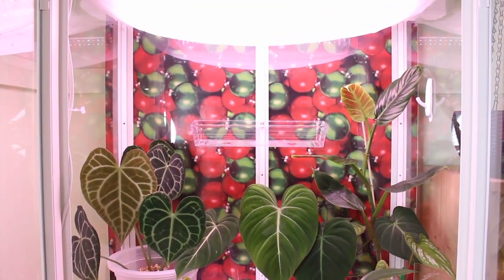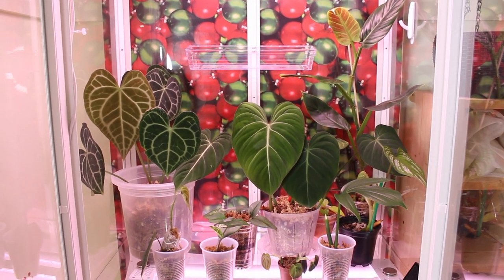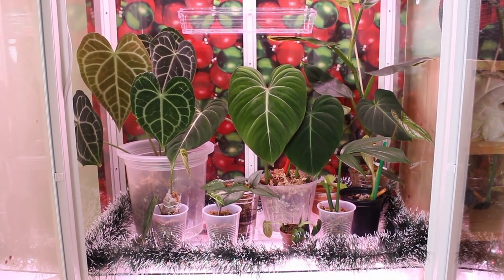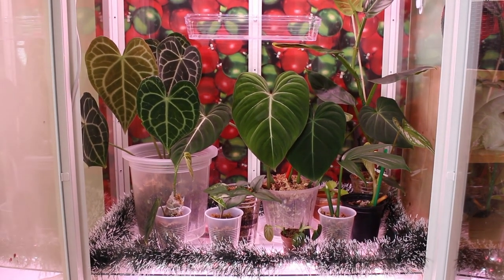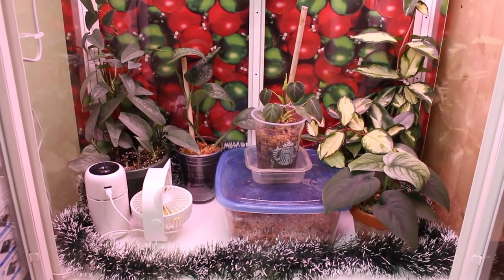Look at that — so easy to decorate right away. You can see the festive vibes coming together, I love it. Next, I have some garland that I'm putting around the border of the shelves. It looks so cute! It's probably not everyone's taste but I'm just having a little fun with it. I love how it's giving the cabinet a nice festive Christmassy vibe. I did the same for the bottom shelf, just putting it around the plants.